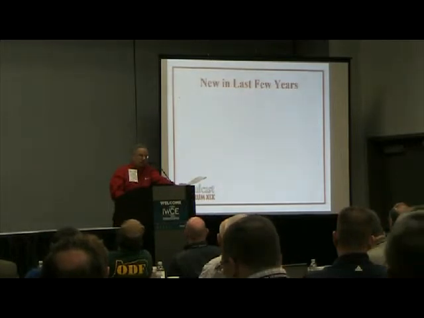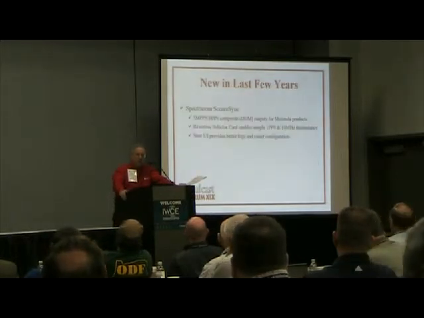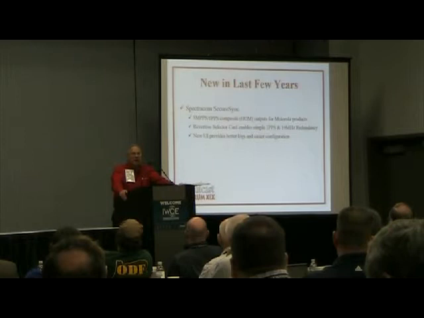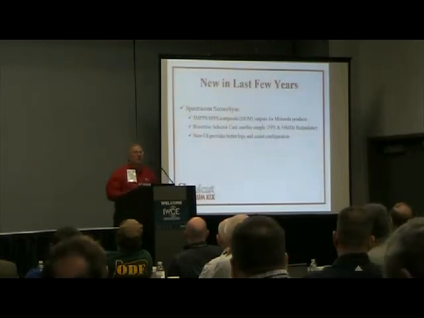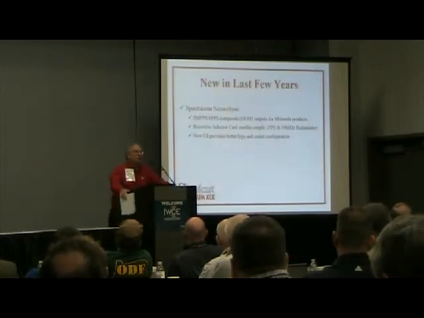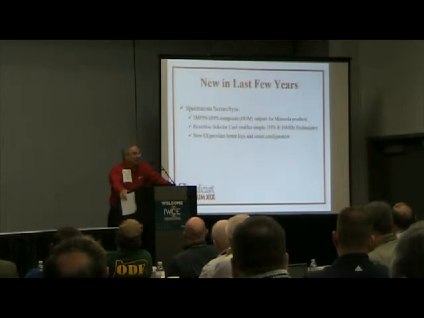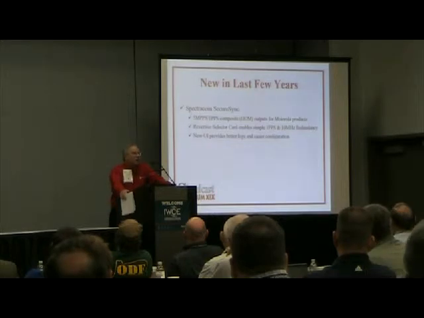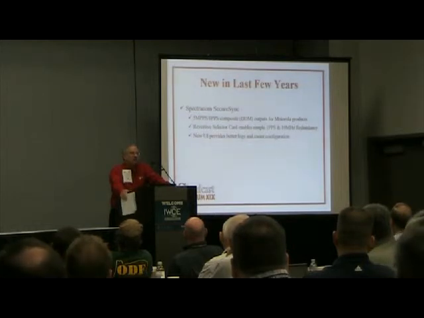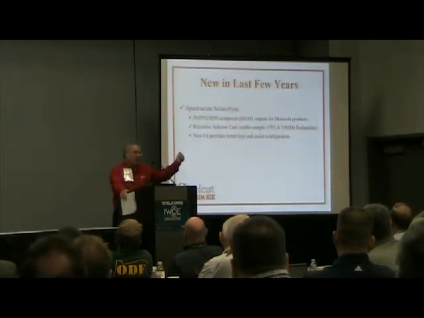In the last few years, SpectraCom SecureSync has added a 5 megapulse per second 1 TPS output, which is used for interfacing to MLC 8000 Motorola motors and to some of the GTR 8000 products. There's a reverted selector card in the SecureSync, which lets you inexpensively have a redundant input for 1 TPS, 5 meg or 10 meg.